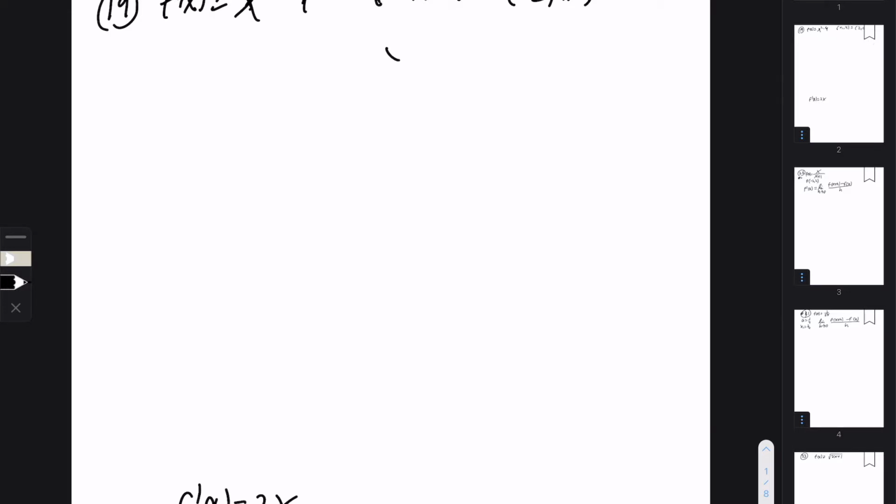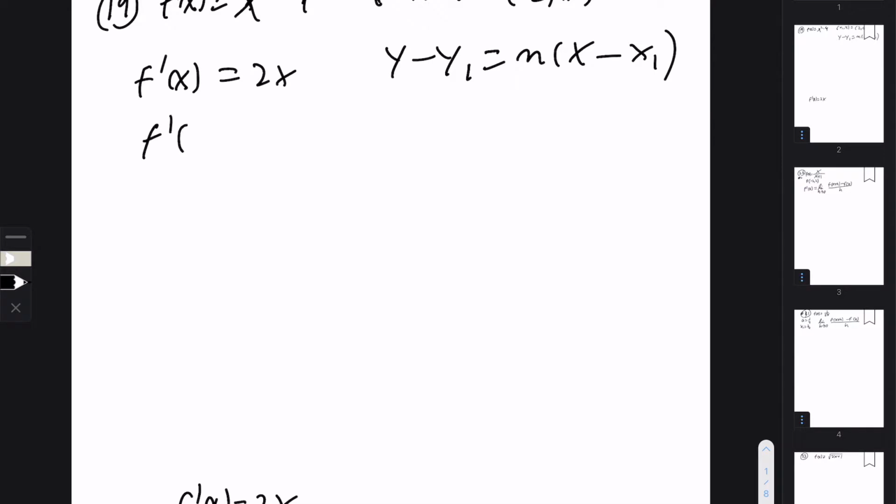So the slope of a line is this, or the equation of a line. This is any line with a slope and a point. I'm given x1, y1. They were nice. What tells me the slope of a tangent line? And simultaneously everybody says the derivative.